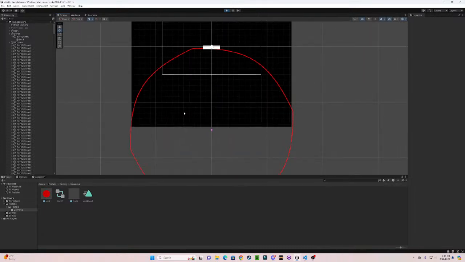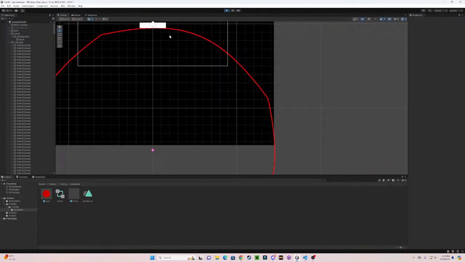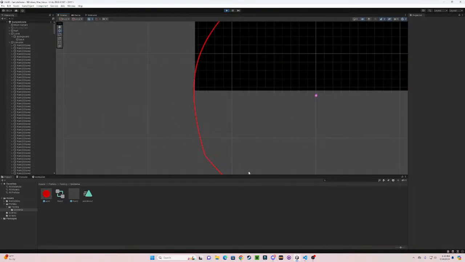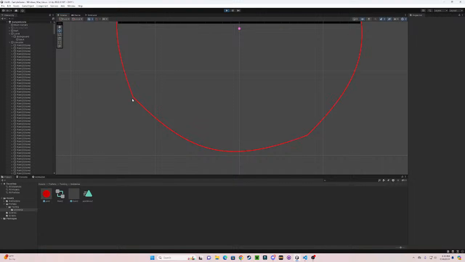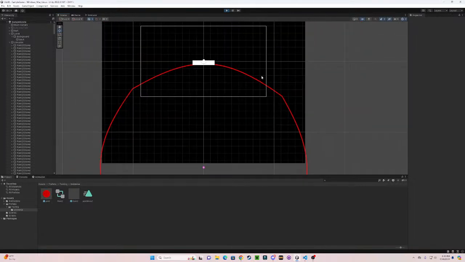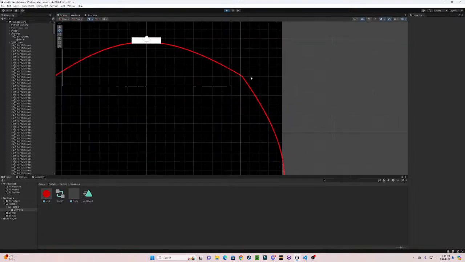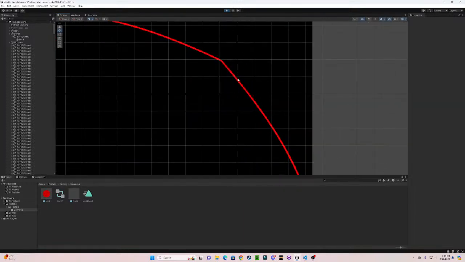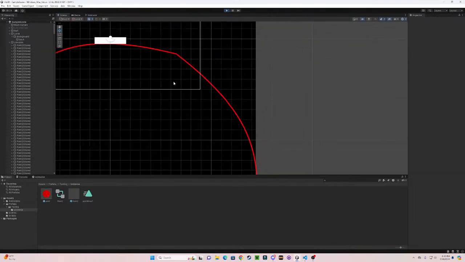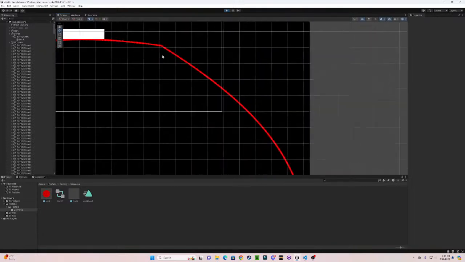Now, I'm working on generating these circles because I want the universe to almost be like this blobby, wavy thing. And so I generated a circle, well, kind of a circle. There's an issue with these points here, but it's not a big deal. I can fix that. What I'm doing right now is trying to make these points move up and down kind of in a sine wave, right? So I can create a wavy motion. Now, you're not going to be able to see any of these dots.